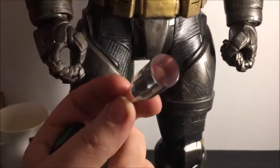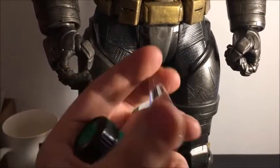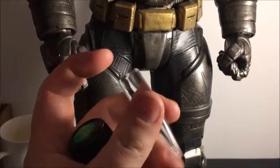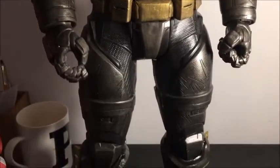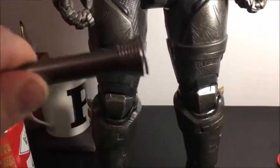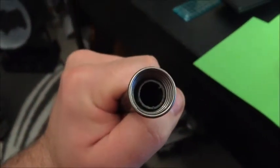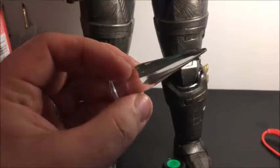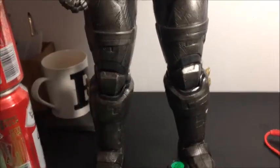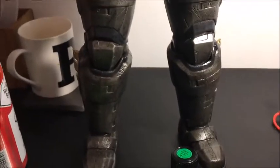so I'm going to be giving that a coat of the paint, and then I'm waiting for some small lights to come through the post, and the lights are going to sit at the edge of the kryptonite spear just there. Little LED lights will sit in the top there, and it will light up the kryptonite spear. As for the figure, it's more or less done. Just need to do the cape.